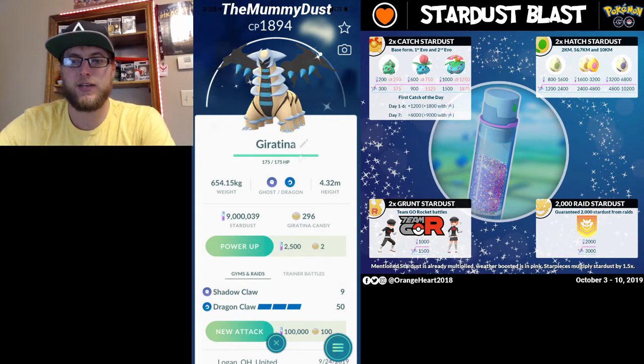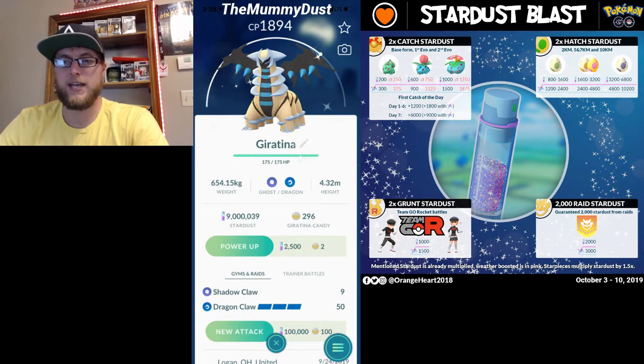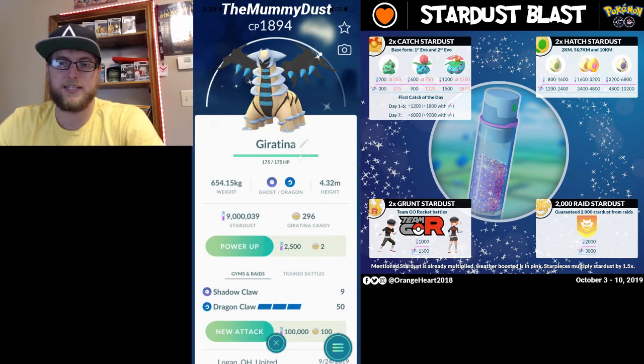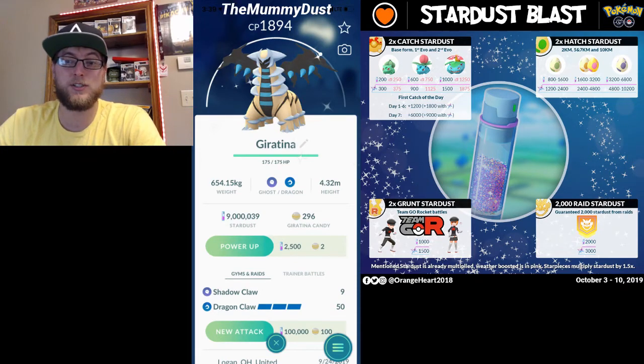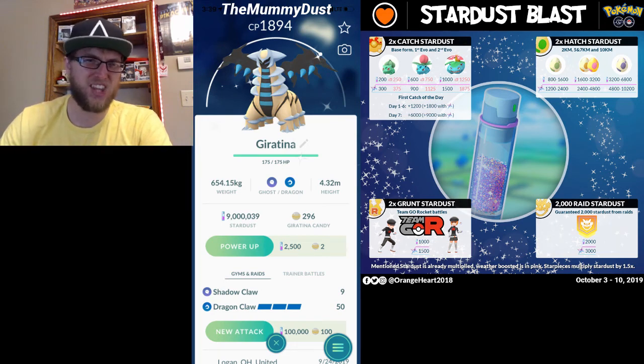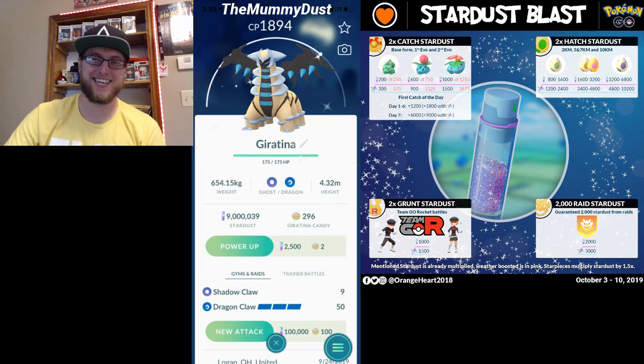So if you hatch a 2K egg, it could be anywhere from 800 to 2,400. The 5K or 7K eggs anywhere from 1,600 to 4,800 if you're using star pieces. And the 10K eggs a whopping 3,200 to over 10,000 Stardust. So it's over 9,000 Stardust for a 10K egg.